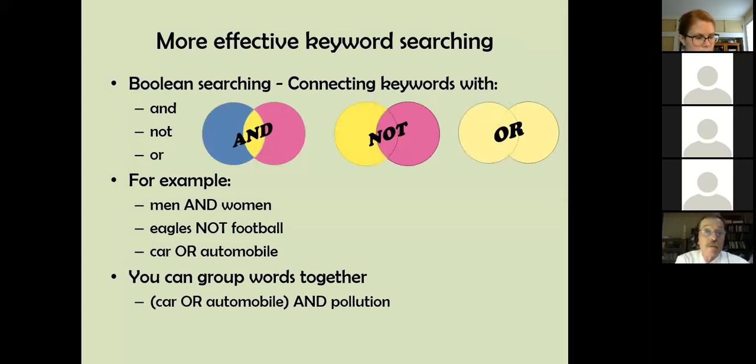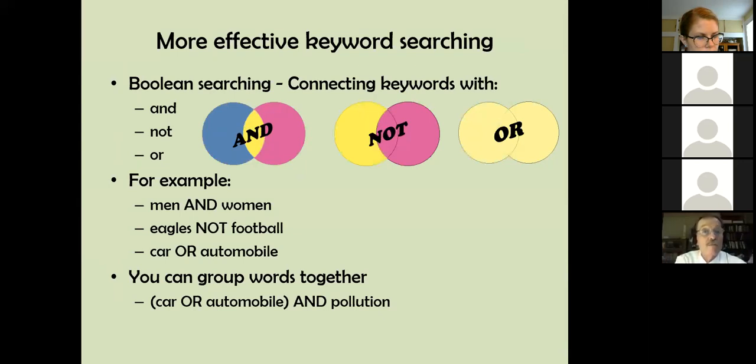The not. The Philadelphia Eagles football team won the Super Bowl. Consequently, if you put in that word Eagles all by itself, you're going to get so much football stuff. If you want to find out about bald eagles and golden eagles, use Eagles not football. That will throw out the word football. Google checks: Eagles here, yep. Football here, yep, it throws it out. If there's no football there, then it does consider it for the list.